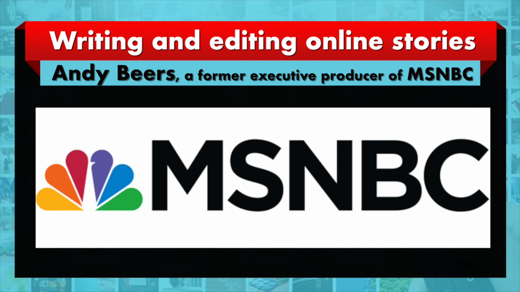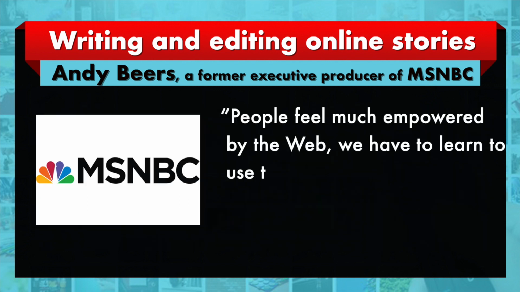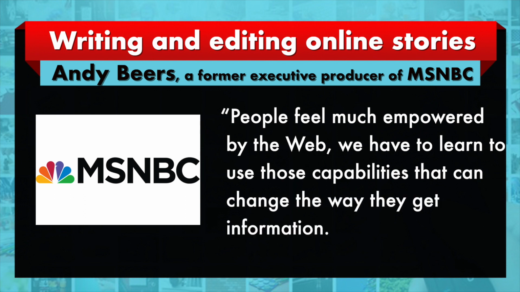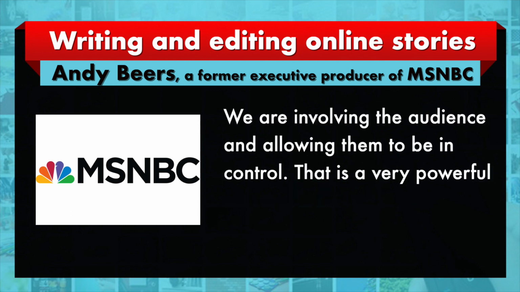Andy Beers, former executive producer of MSNBC News, says that people feel much empowered by the web. We have to learn to use those capabilities that can change the way they get information. We are involving the audience and allowing them to be in control. That's a very powerful thing.